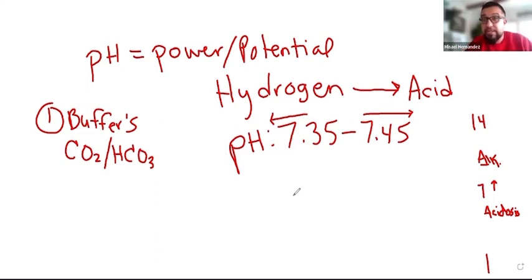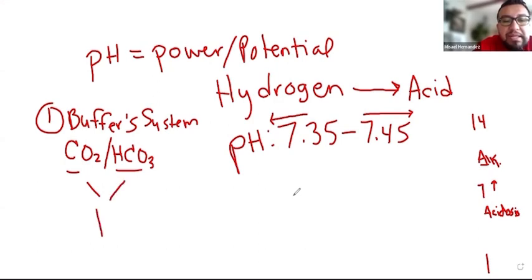But this is what I need you guys to know, that the first system that your body has to maintain that pH 7.35 to 7.45 is called the buffer system. The buffer system. And that includes molecules of carbon dioxide and bicarbonate swimming throughout your bloodstream. And whenever the pH goes too high or too low, your CO2 and HCO3 go there and buff it out and keep it normal. To be more specific, both of these, HCO3 and CO2, what they're regulating is hydrogen.